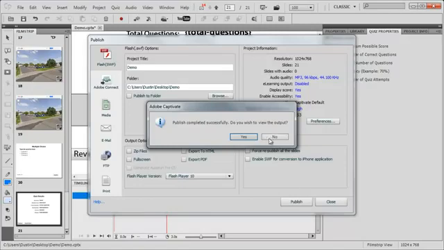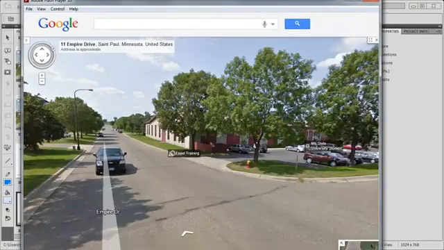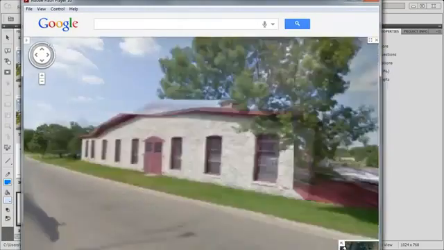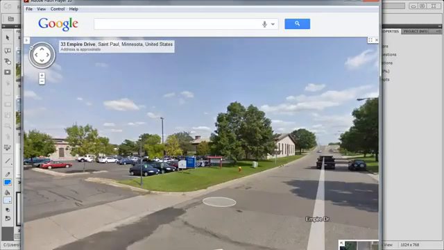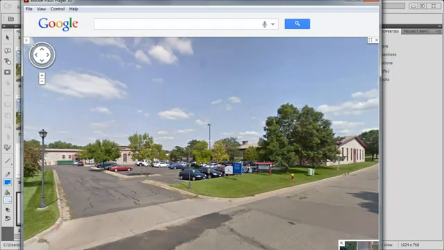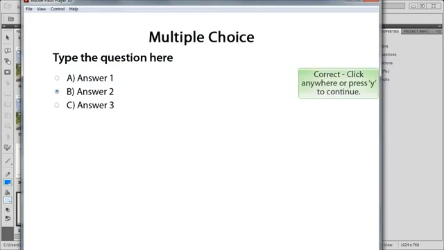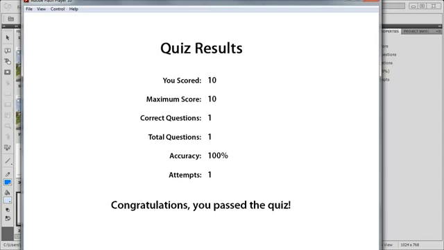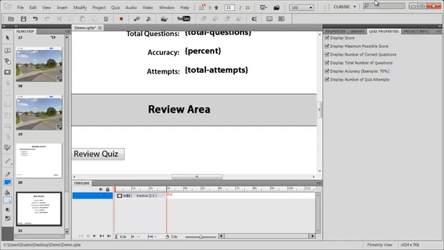Now that it's published, I'll view it. Again, you'll see nothing fancy here. I'm going to actually just hit the button to skip ahead here real fast. You're not going to see a whole lot in the video anyway. Once it gets to the last slide, it should get to my quiz. I'll answer question 2. I'll hit the submit button. And there we go. I can click to move on, and of course we'll see that I passed the quiz. Lovely. But that's a Flash file, and Flash isn't going to work on every single device.